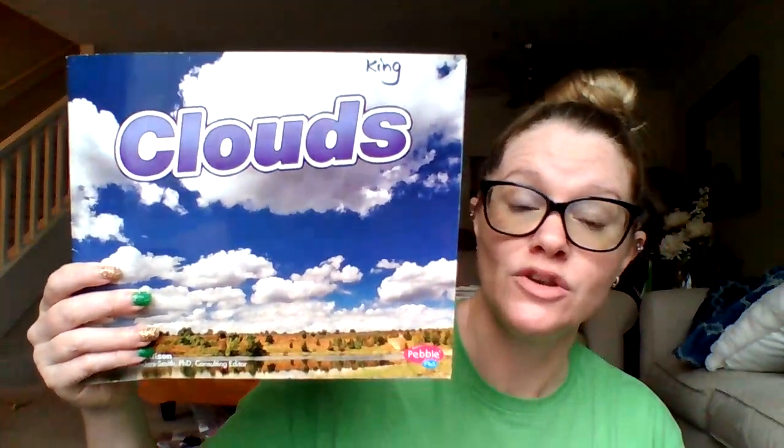And that is the end of our story about clouds. I hope you learned something new. We did talk about some pretty big words. Precipitation, that's the stuff that falls from the clouds like rain. We learned about evaporation. That's why fog seems to just disappear as the sun comes up. We talked about different types of clouds.